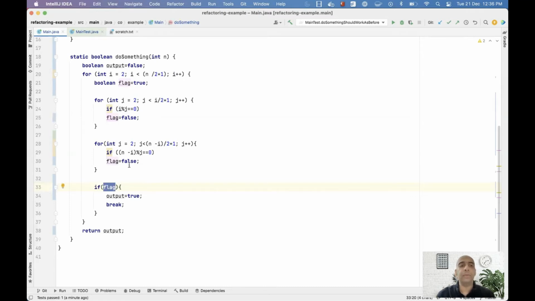So let's introduce individual variables called flag 1 and flag 2 for both these for loops. These two will try to mimic the behavior of flag within the for loop, and in the end, we'll compute the value of flag based on these two. I know it sounds a little confusing, so see how I go about doing it.